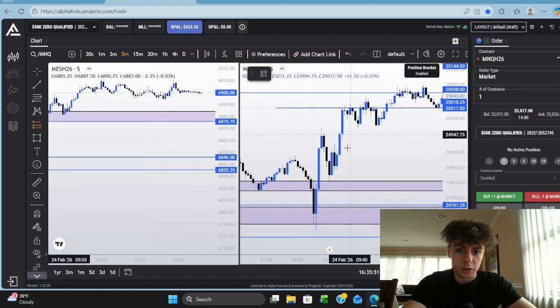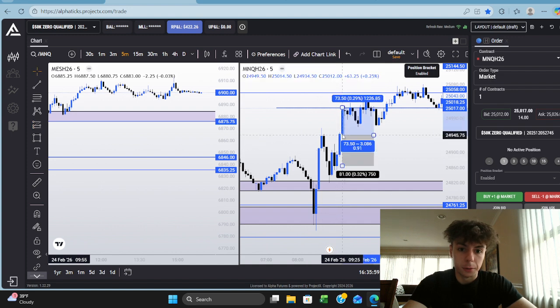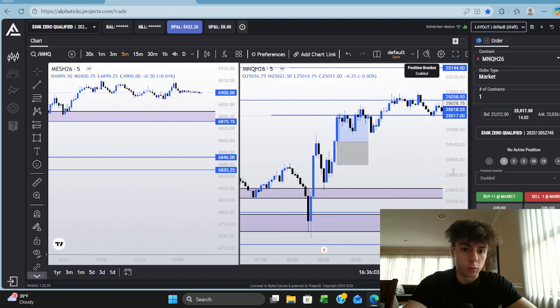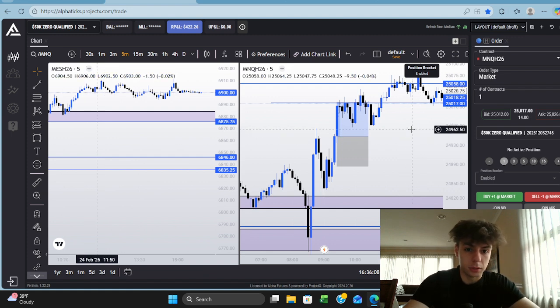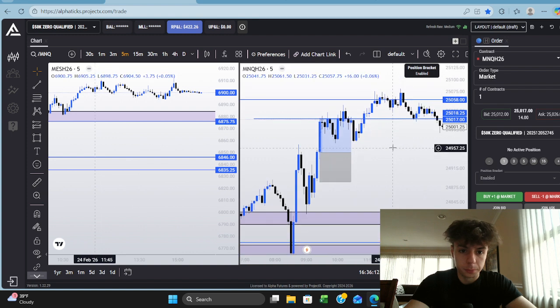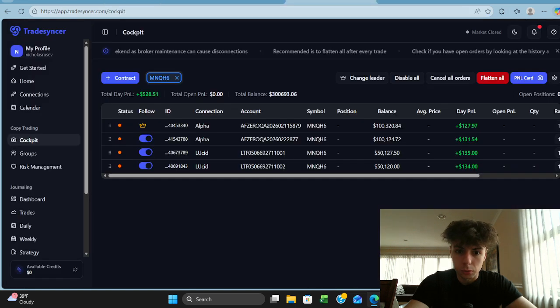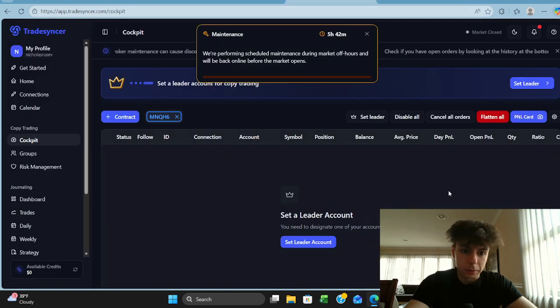We came back, we entered this 5-minute, and we rejected off of it. Not only did we have a change in the state on the 5-minute, we had a 5-minute inverse. So I entered right around here. Really low RR, a little over 1.1. And then it was like nothing, so I had to close early. It was like 130 on 4 accounts, so it was another almost 500. I think I could probably show you. It popped up for a second there.